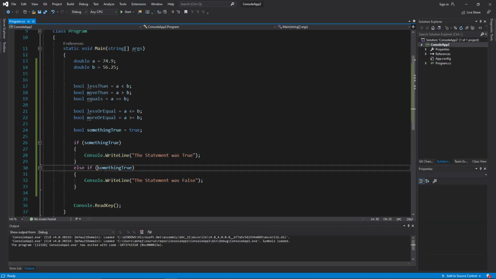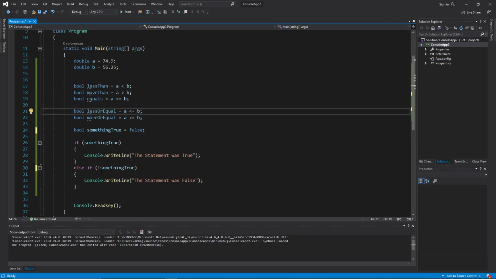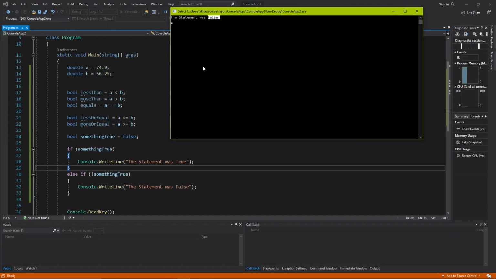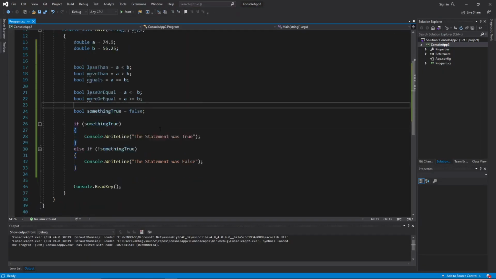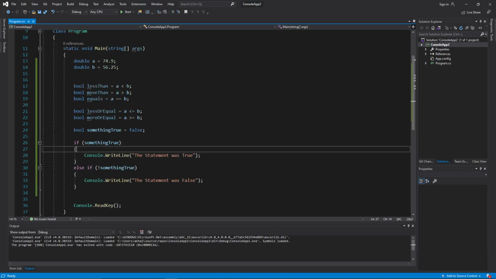But if I flip it here, and I say this one is going to be equal to false, if I flip it using an exclamation mark, then I'm going to get the result of false. So here's some of the stuff that you can do with exclamation marks and expressions with Boolean values.